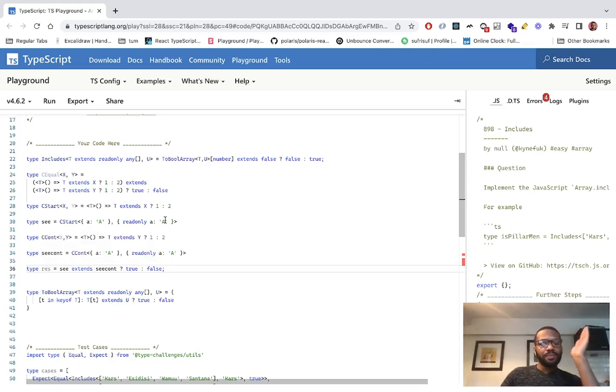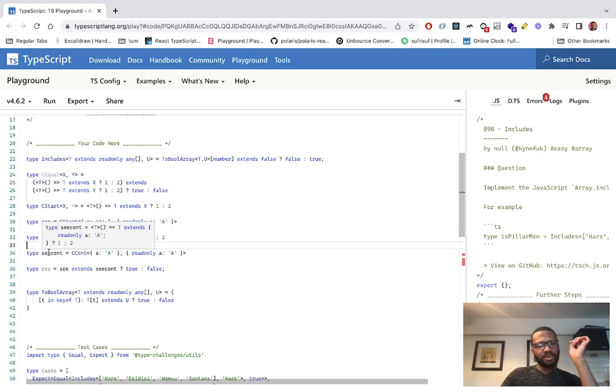Okay, I'm going to try and understand something here. This is a unique type. But what makes it unique? What makes it unique versus this type?